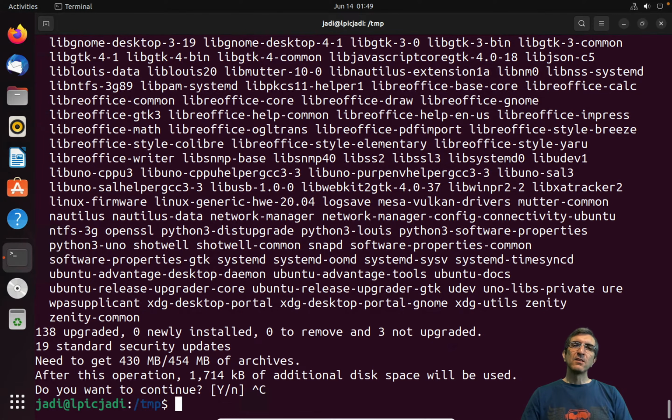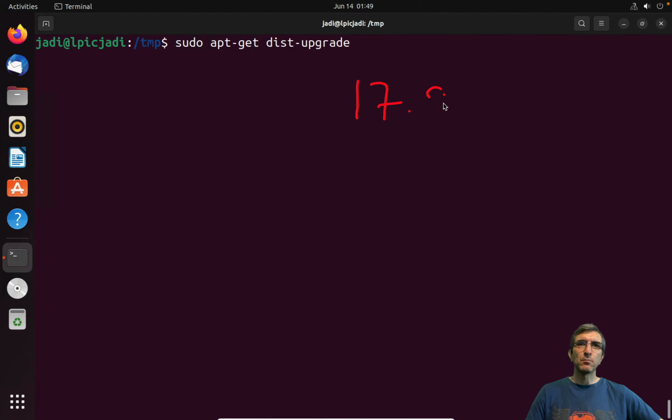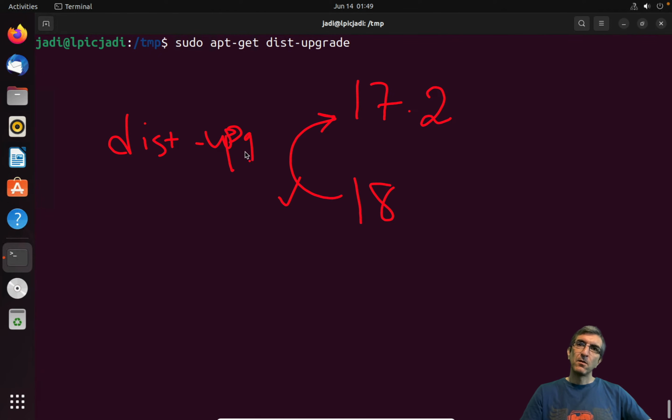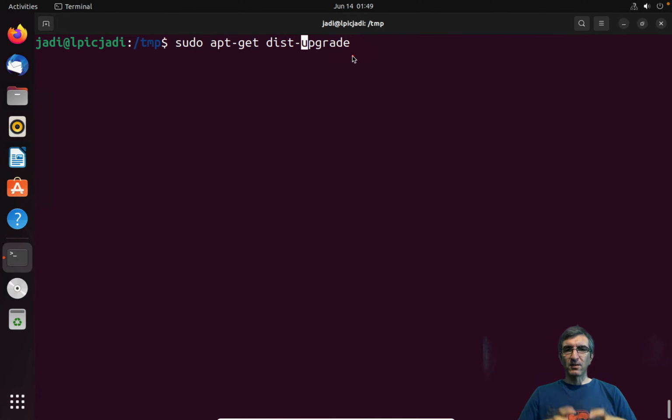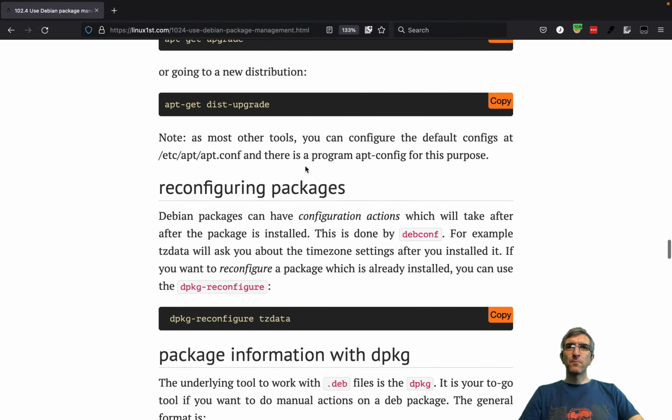Sometimes you need a dist-upgrade to upgrade the whole distribution. Some software is newer in this version, and it will tell you that. They say, okay, you had version 17.2, but now I have version 18. Normally, I won't manually upgrade this. This can be checked like a checkbox by the maintainers, and they say, if you want to do this, go with dist-upgrade, which is a stronger upgrade. It will check that you have all the dependencies and everything, and then does the upgrade. Anyway, so you know the upgrade.